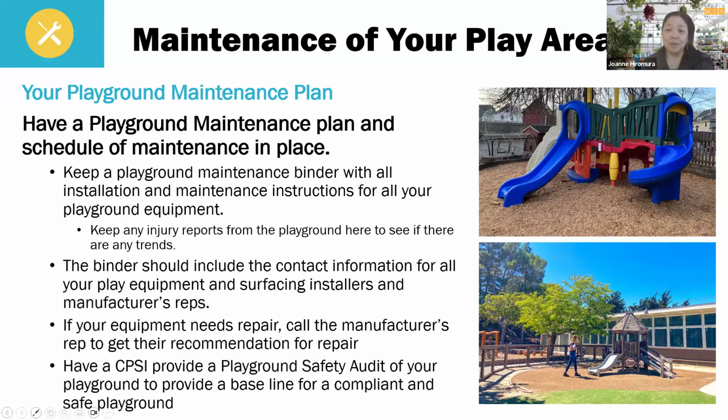If something comes up with your playground equipment, you want to go to your manufacturer's rep first. You don't want to try to fix it yourself. You want to make sure that you're going to maintain warranty and that any repair will still comply with safety guidelines. So your maintenance program needs to be developed for the playground, and there are checklists available.